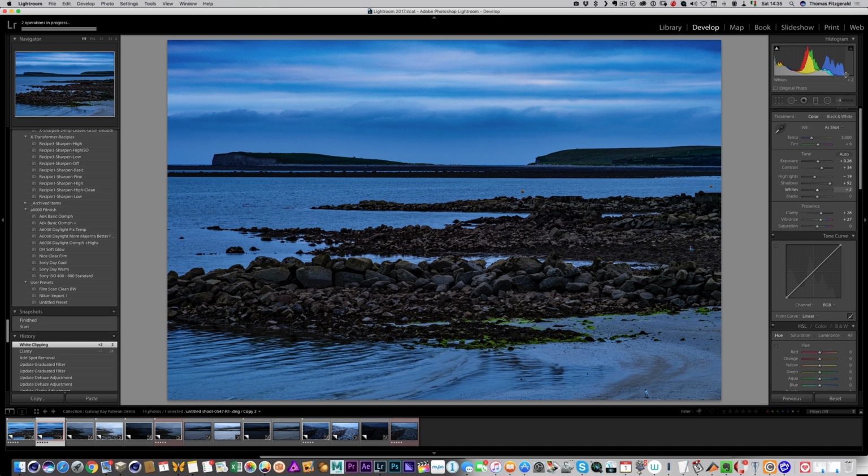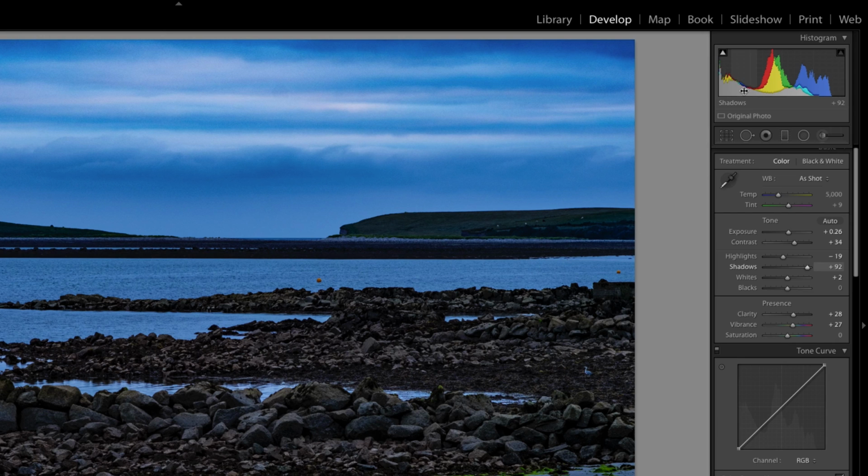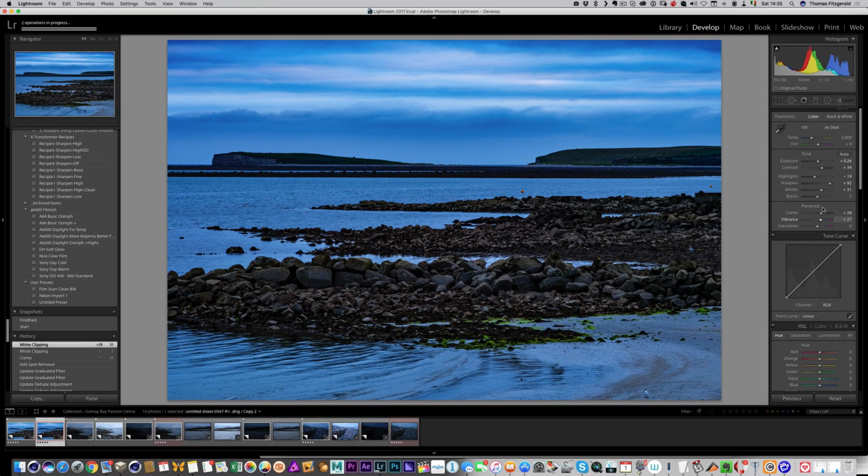So if you look at the histogram, you can see, if you imagine all the areas of the histogram from here to here, if I was to just grab it at this point and drag it across, so if you imagine you could actually physically drag the histogram, that's what adjusting the white levels would be. So if you watch the histogram as I adjust it, you see it's a linear adjustment. So it acts almost like a volume control. And I'm just going to make sure there's no clipping. Oh, everything looks fine.